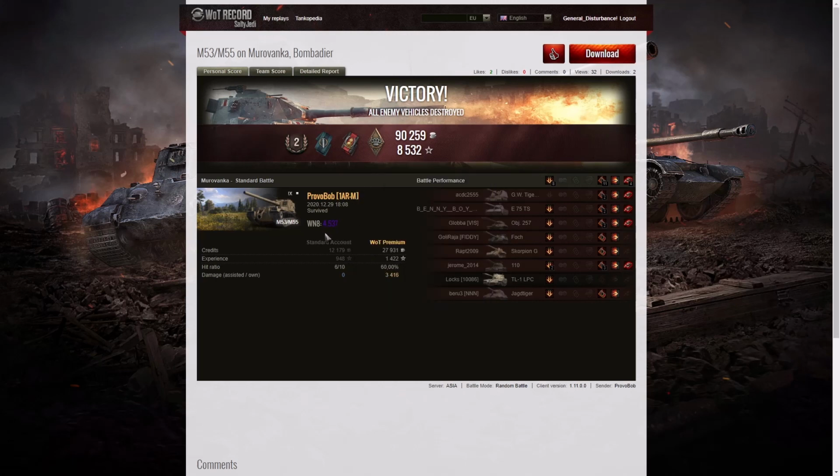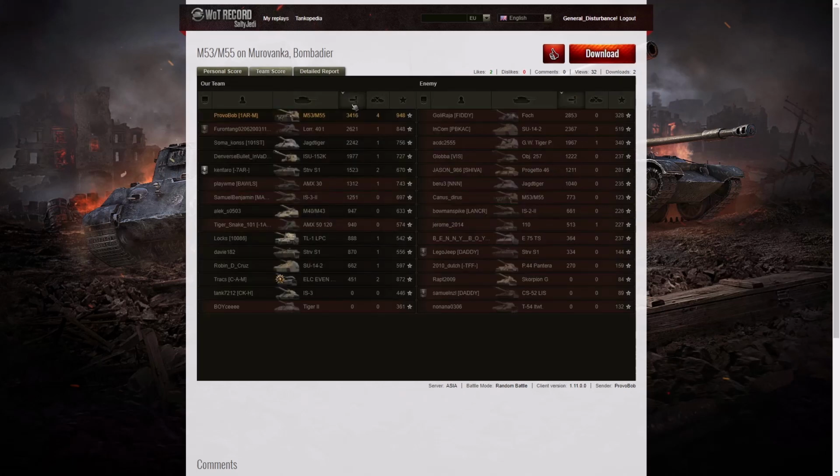His win rate was slightly lower, 4,537, but that doesn't decry the effort he put in, because he did get the highest damage on his team. In fact, it was the highest damage overall on the game, but it didn't get a high caliber, I'm afraid, because it wasn't 20% of the enemy hit pool. 3,416 hit points went to ProvoBob, the next high scorer being the Foch with 2,853, followed by the Lorraine 40 ton, who got 2,621.